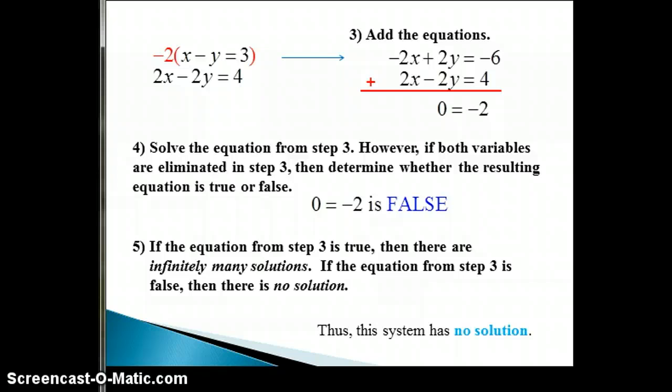That's it for this lesson. Remember that you can always use either the addition method or substitution to solve any system. Some systems are easier to solve using substitution, and some are easier using the addition method. Once you've mastered both methods, you should be able to see which method will be easier and go from there.